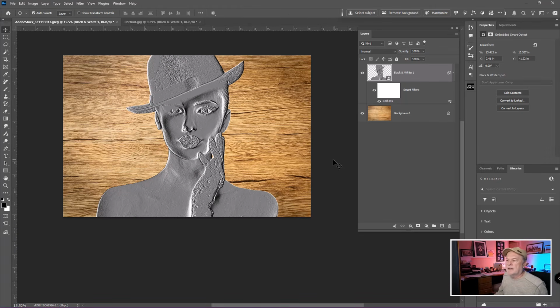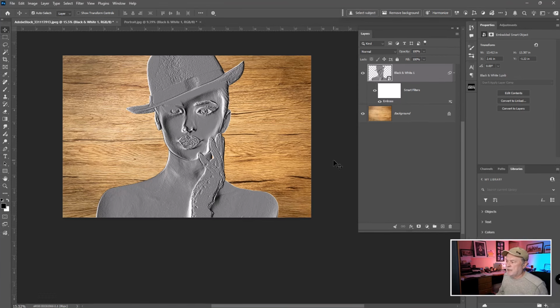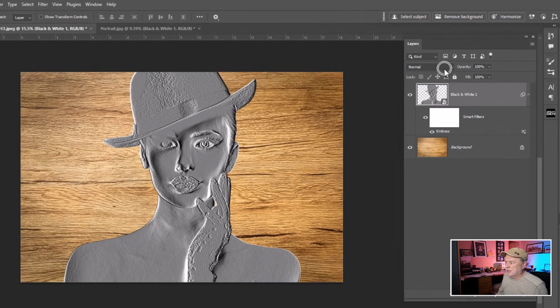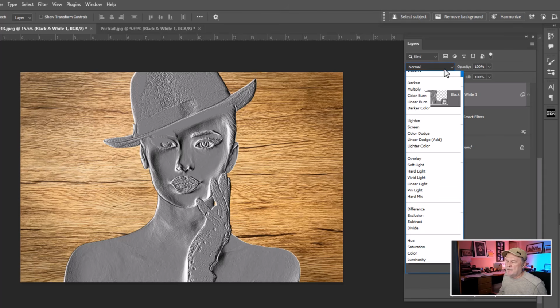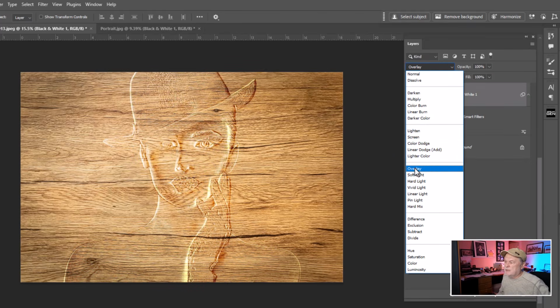Okay, now that I have that selected, what I'm going to do is do a blending mode here in layers, and I'm going to choose, now here's where you have to play with this. Overlay could be used a lot, soft light could be, and it's always based on the image and stuff. Hard light could be used, vivid light has more of a burning effect, and a lot of this is just personal. So I'll try different ones with these different examples here, but I'm going to start with, say, overlay.